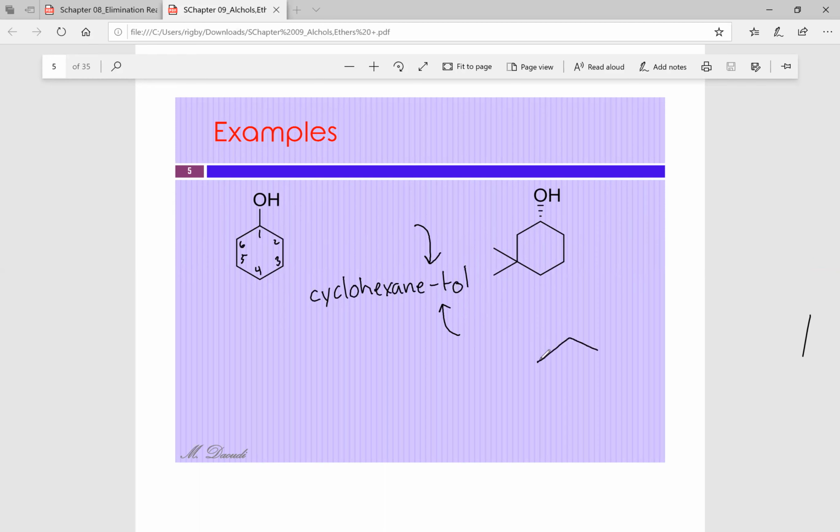But we always have to put the 1 when we're talking about an OH group on the first carbon of a carbon chain, because we cannot assume that any one of these carbons can be 1. Okay? So I like to put the 1 here, even though it's not technically needed. I like putting it there just for the sake of clarity, so I don't confuse myself and I don't confuse other people. So this would be cyclohexane-1-ol.